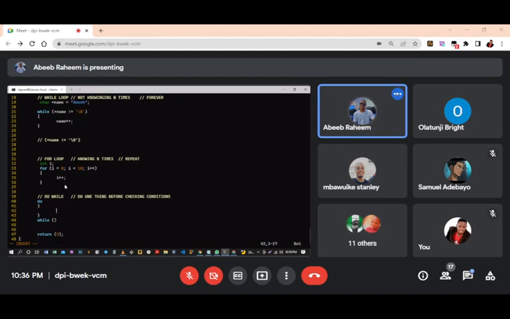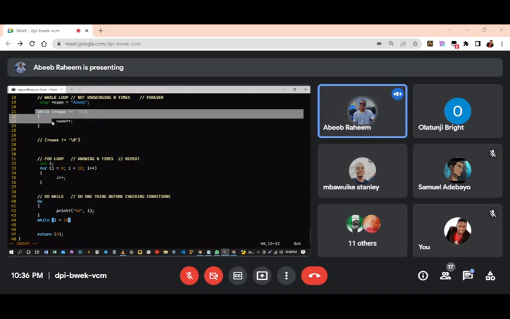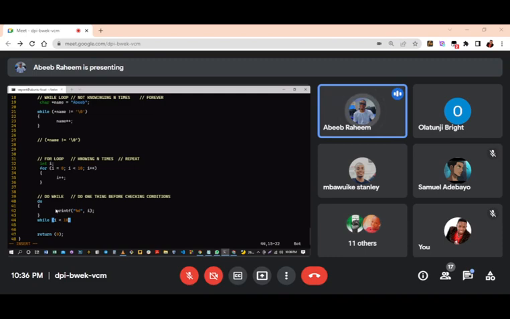So for do while loop, we firstly do something like this: print the value of i as long as i is less than 10. If you check very well, the difference between this one and this one is that this one will firstly execute this line of code, whether the condition is true or false. Our machine is checking the code line by line, so it firstly gets to the print line.